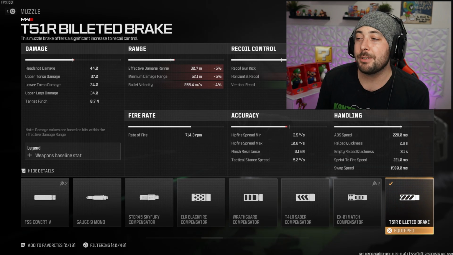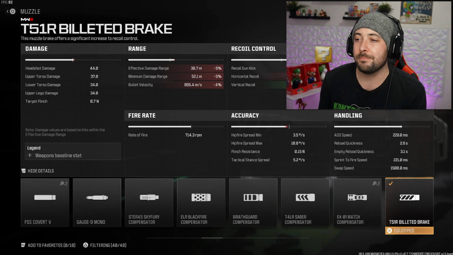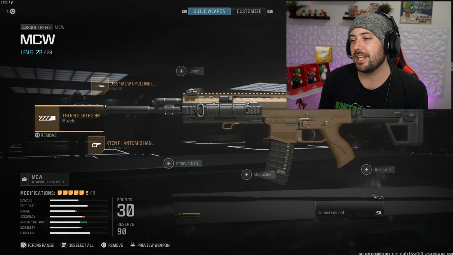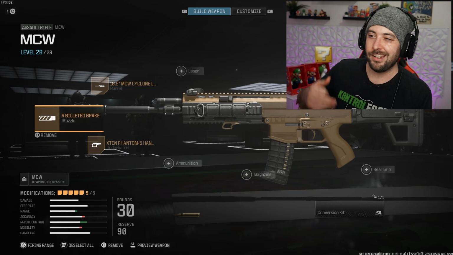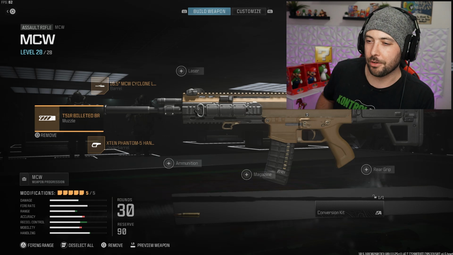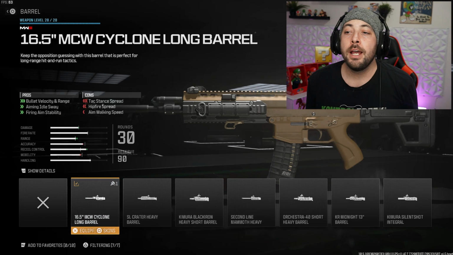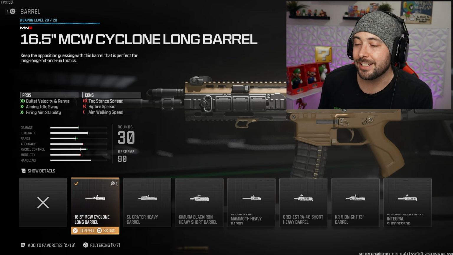Then we get effective damage range down 5%, minimum damage range down 5%, and bullet velocity down 4%, but that's okay. We don't really need it. This gun still does a nice job, and I don't think it takes away too much. I think if it's still 4 bullets at long range, losing that, it's still 4 bullets at long range, so it doesn't really matter.